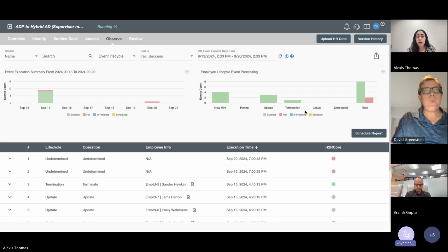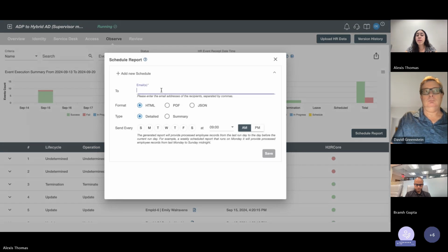So since we do this, you can see all of those changes in detail, but maybe you don't want to go to Hire2Retire directly to see this every time. You can always schedule a report to the email of your choice and have it set up that way. So maybe every Monday and Thursday at 9, you want to get a report of what changes were made, set this up here, and now that's an automatic process.